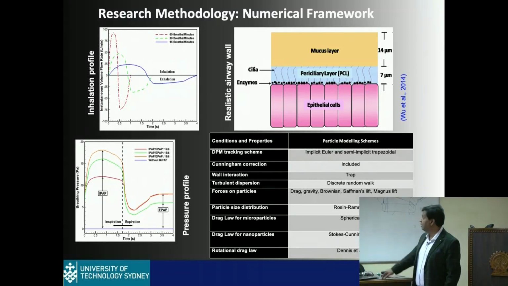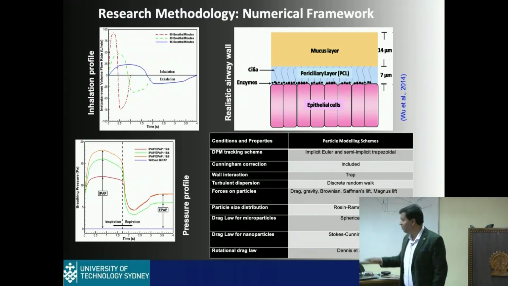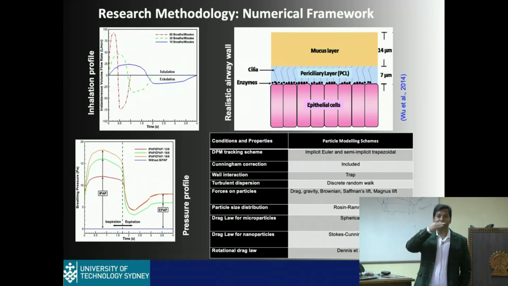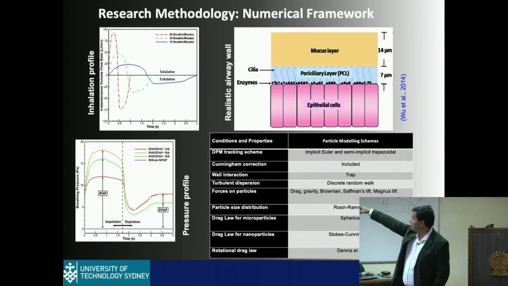The maximum for the resting or sleeping, it takes about 4 seconds per breath when you are sleeping. Sorry, 4 seconds, not minutes, 4 seconds per breath. And you see, very interesting, it is not a sine function. Before, we saw a lot of papers that published this breathing pattern as a sine function, but this is what we just got from the experiment, and you can also experiment by yourself. When you inhale very fast and then slow down, and after that you give a bit of pause. When you breathe out, a bit of pause and then you breathe in again. So there you see at the end we have some pause.